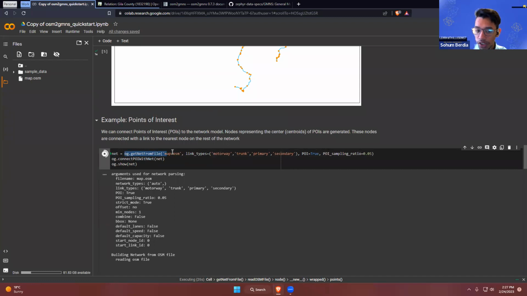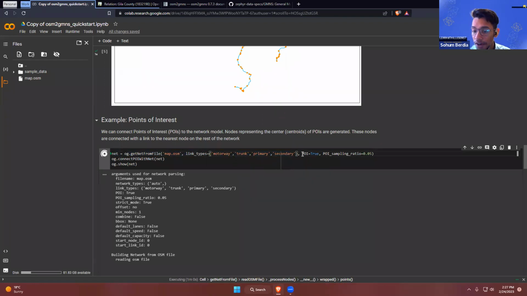We again run the net function. Now, you might ask me the question, why are we running the net function again when we have already done so in the previous one? If you look at the code correctly, first thing, we have changed the link types. We are not using tertiary link types in this use case, just because if we go to the tertiary link types, there will be more points of interest because we are going to all these small roads as well, which will just create a messy map. You can very well do it, but I would just say that it's not really recommended.